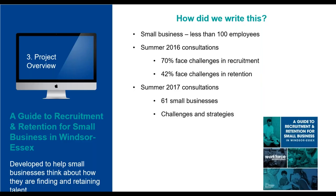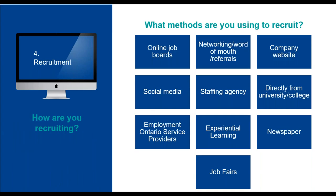While this guide is aimed at small businesses, most of the information still applies to medium and large-sized businesses as well. Much of the information in this guide responds to recruitment and retention issues gathered from over 100 businesses during consultations carried out in the summers of 2016 and 2017. The guide also contains best practices for hiring and retention from these businesses. We will now run through the different sections of the guide to provide recruitment and retention tips for finding and keeping great employees in Windsor-Essex.